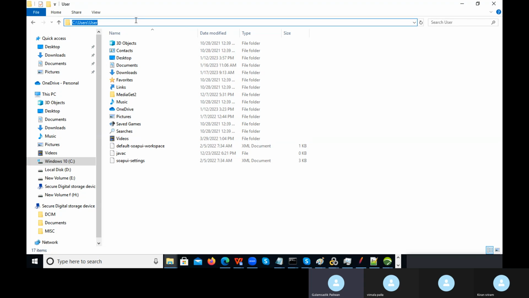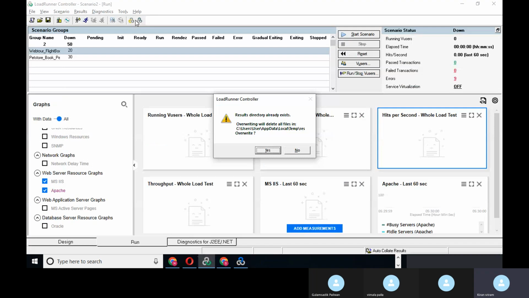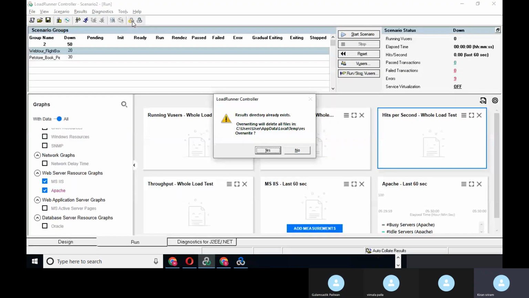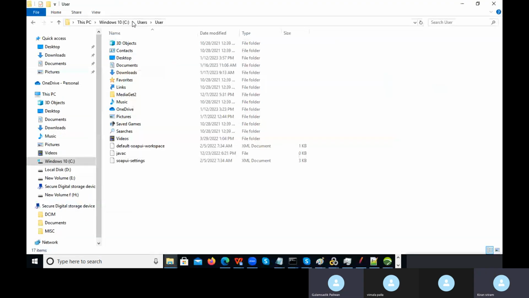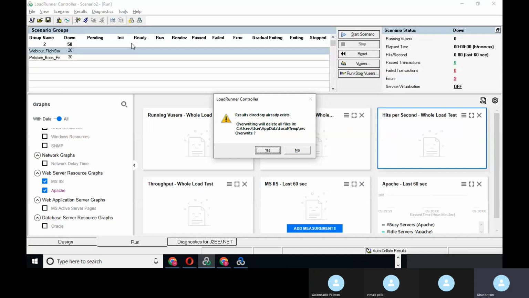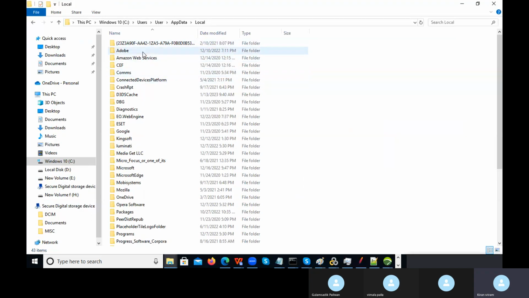Maybe in Documents; at my side, it's Documents. In that we have Local, and there the Temp will be there.